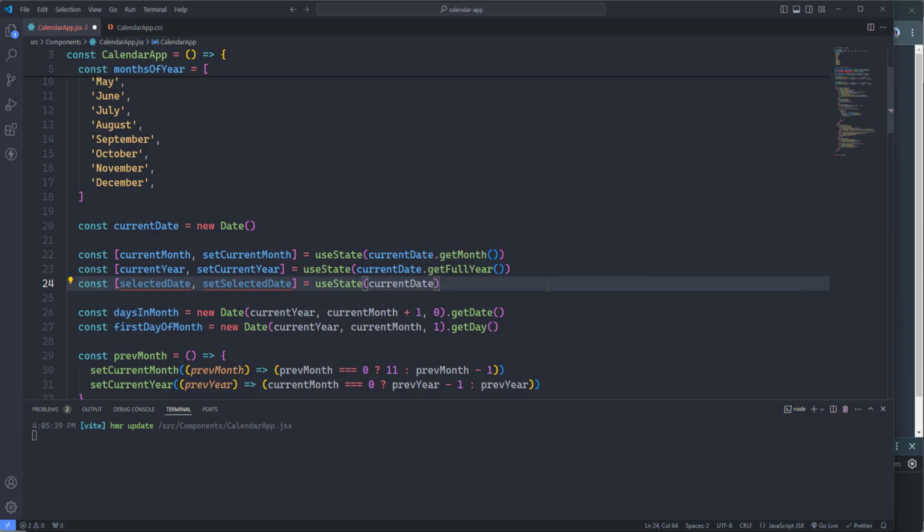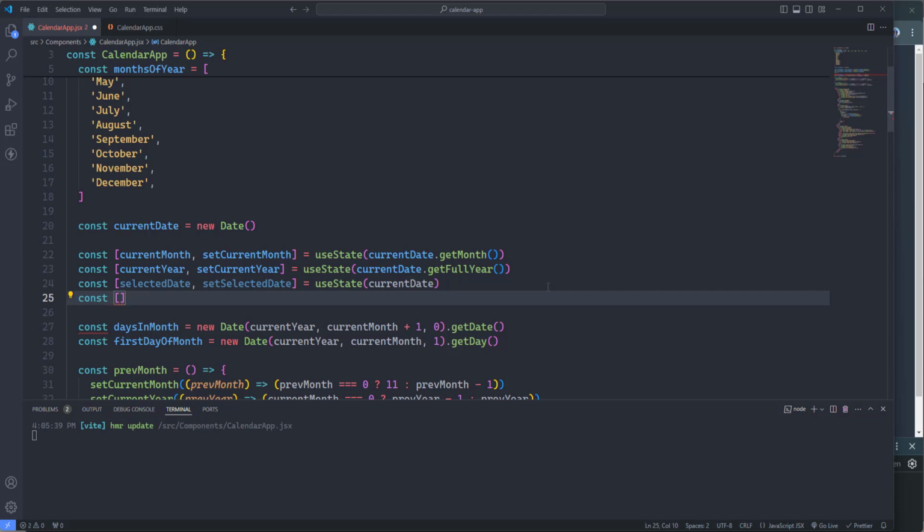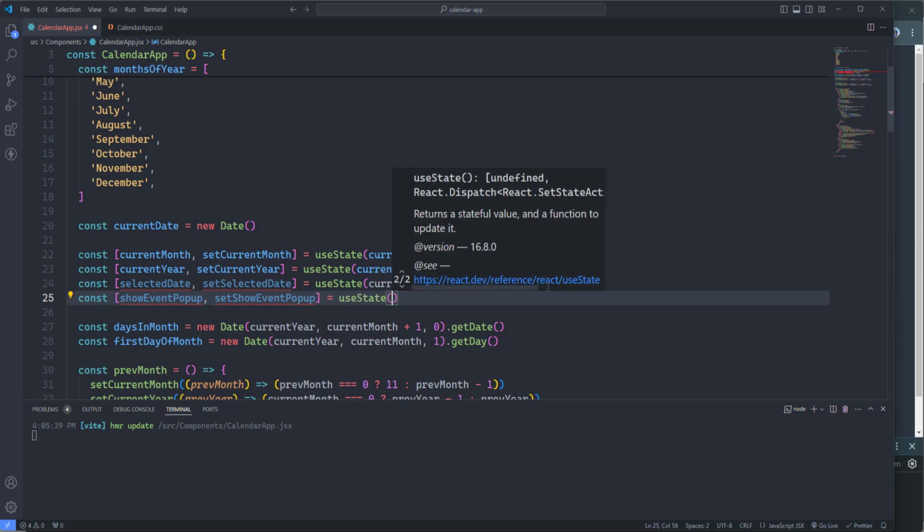Next we have to create another state, and I'm going to pass here showEventPopup, and then we need setShowEventPopup. It should be equal to useState, and as the default value I'm going to pass here a boolean value false.